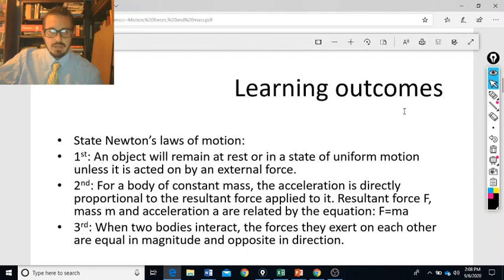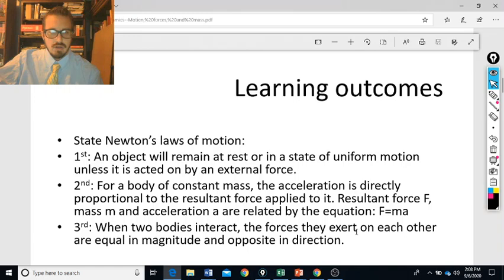All right, so I'll go through each learning outcome as we progress through the slides rather than giving you all the learning outcomes up front. The first learning outcome is to be able to just state Newton's laws of motion. We're going to revisit Newton's laws of motion in a subsequent chapter when we take a look at momentum specifically, but we'll just introduce those laws now as a way to move forward.